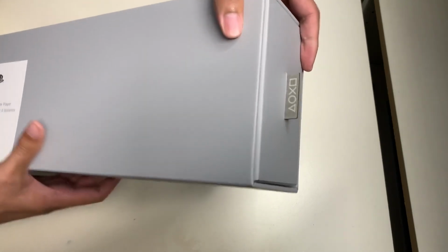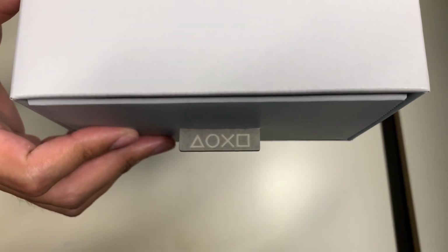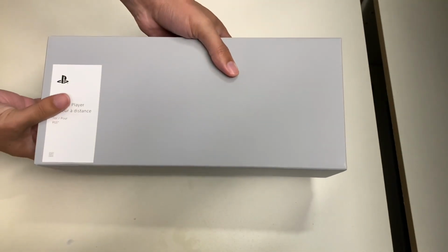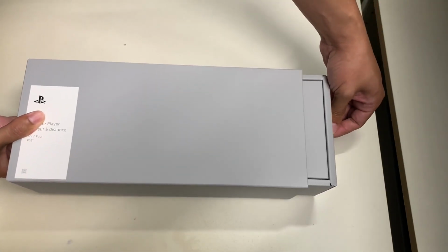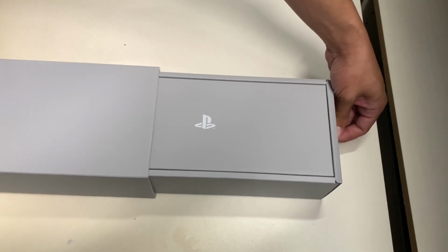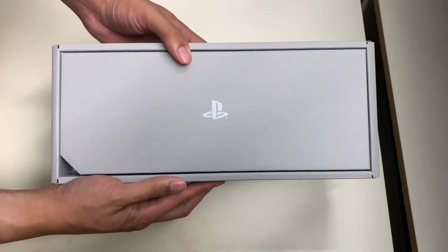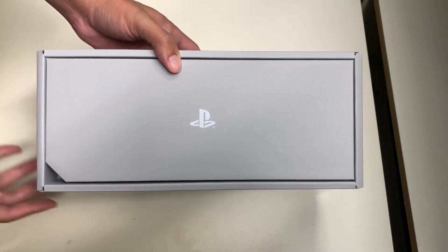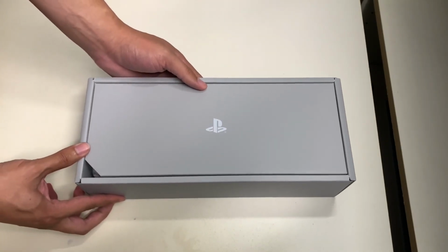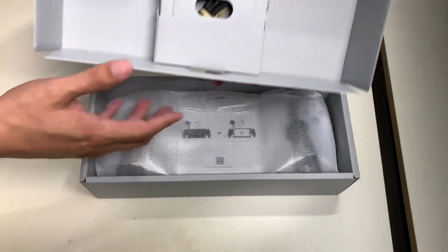And here, what I like about this unboxing is this comes with a pull tab with the iconic PlayStation buttons. So let's go ahead and pull this out using the pull tab. And we are greeted by another PlayStation logo. I just wish the unboxing of the PS5 had this type of unboxing, since this is not just thrown into a box. This is more like a presentation unboxing, if that makes any sense.